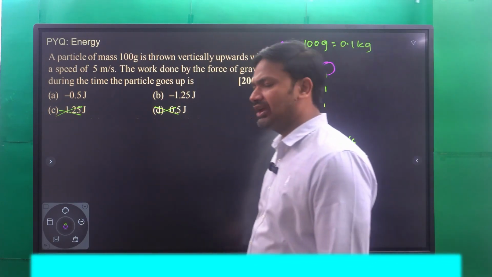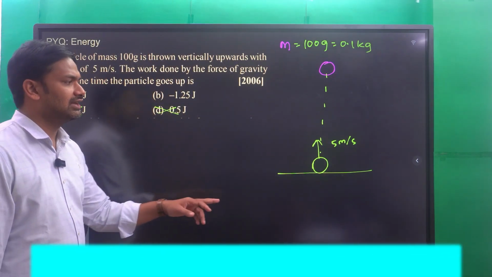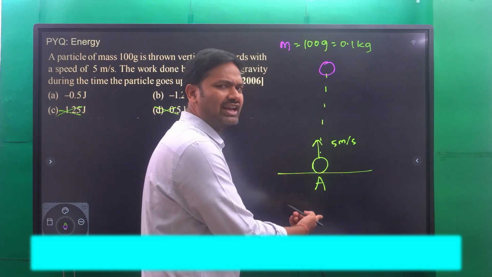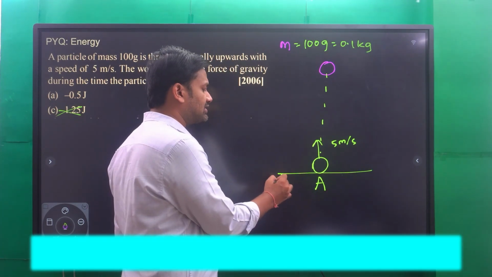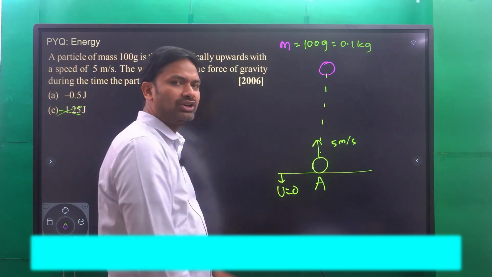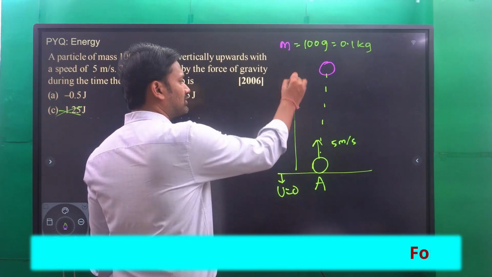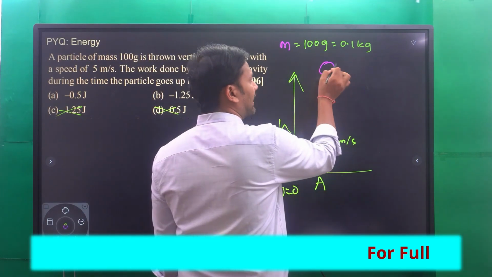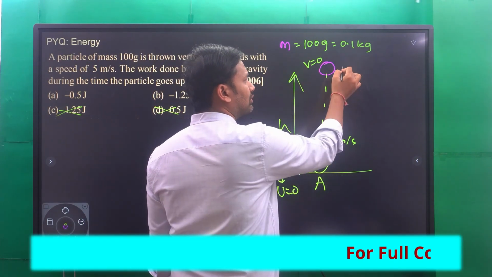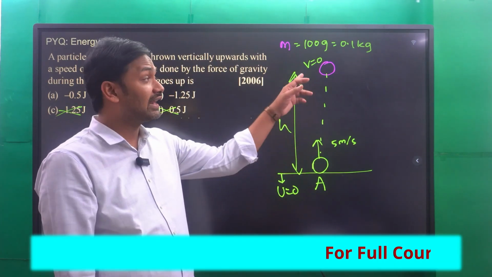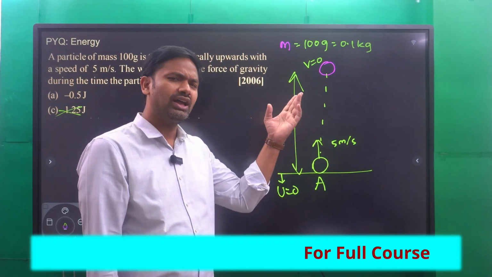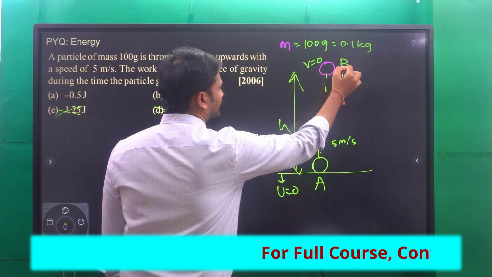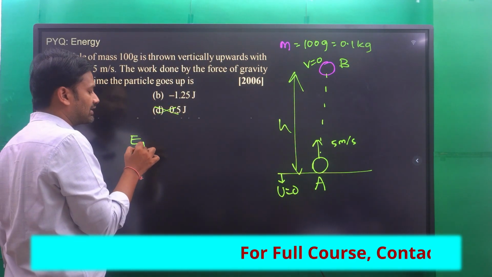Now, by applying the conservation of mechanical energy at this point A, which energy will be there? Only kinetic energy will be there, because we will consider that potential energy U is equal to 0 here at this point, height equal to 0. Let us suppose this is the height h. At this point, maximum height, velocity equal to 0. So here we don't have the kinetic energy. We will have only the potential energy. Let us now suppose this is the point B. So now we can apply the conservation of mechanical energy.